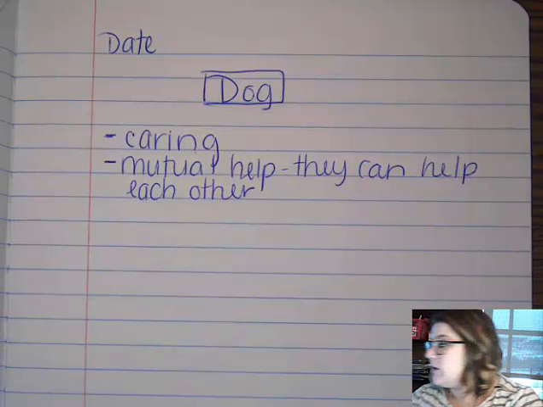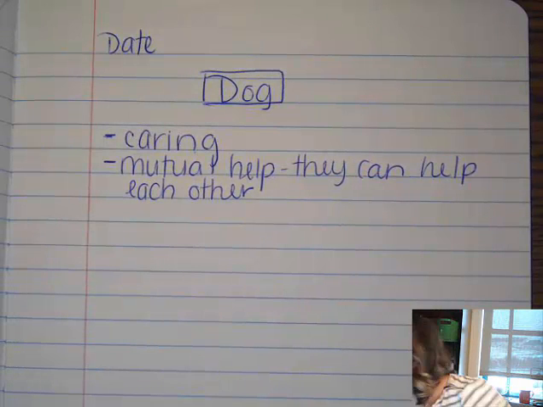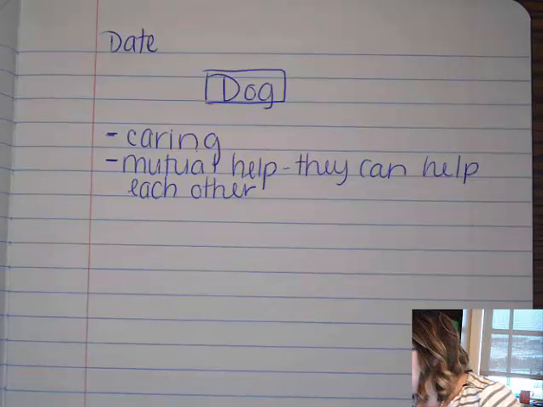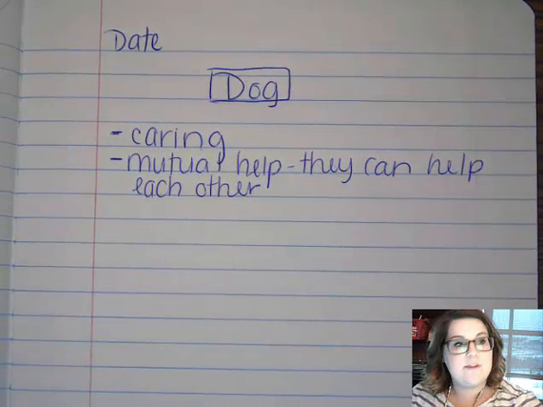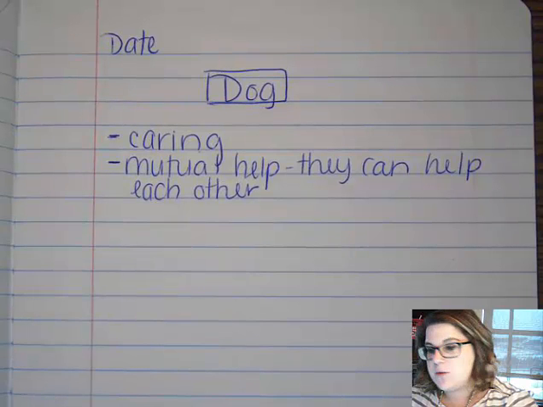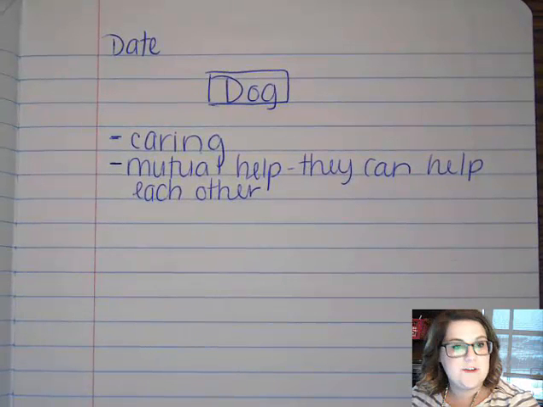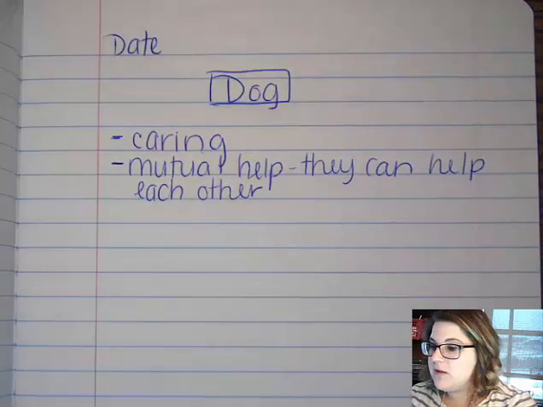So I'm going to read a couple more pages, and what I would like you to do as you're listening, add to the notes that we have here. Describe Dog. Pay attention to the character. What do you notice? What are his character traits? And what are his motivations? So I'm going to read two more pages. As I'm reading, write down some things that you notice.